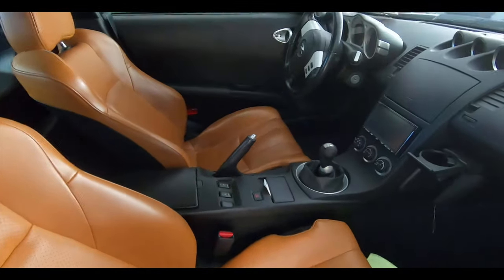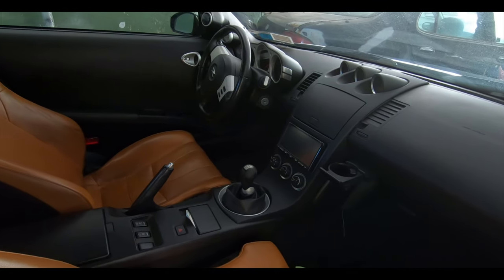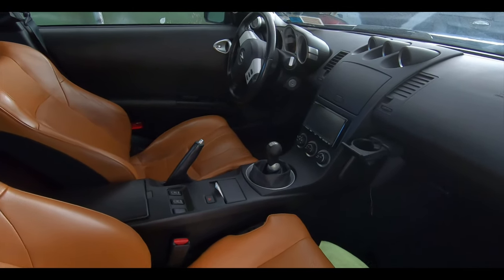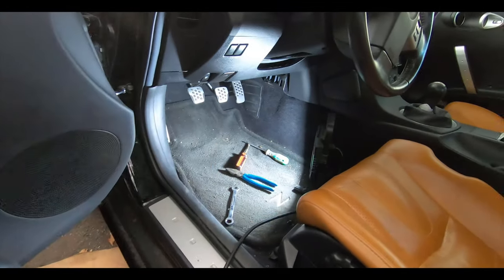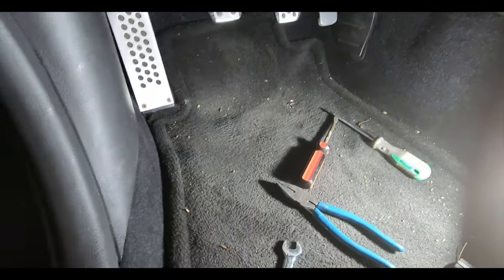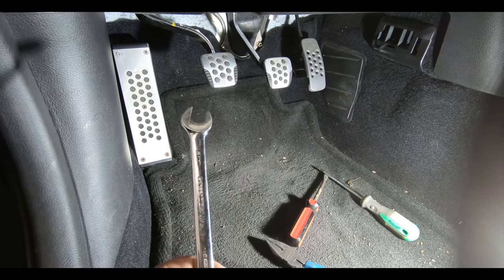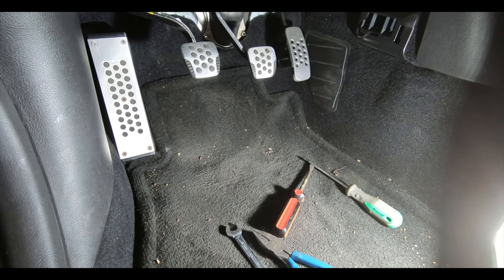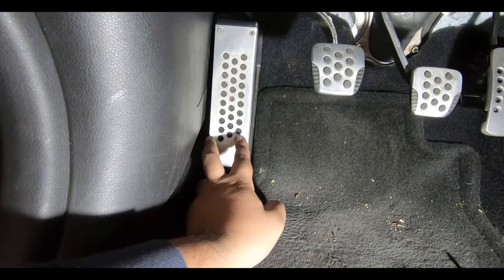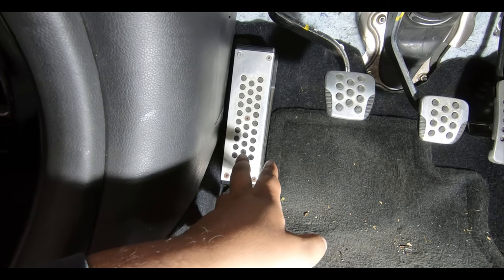Let's get to the whole point of this — let me grab some tools and let's start working. First thing we're gonna do today is work on adjusting that clutch. You don't need that many tools. From my understanding, just a pliers, a 12 millimeter — I'll double check — and a flat and star screwdriver. You might need it; normally if you remove the top part there's a screw under it.